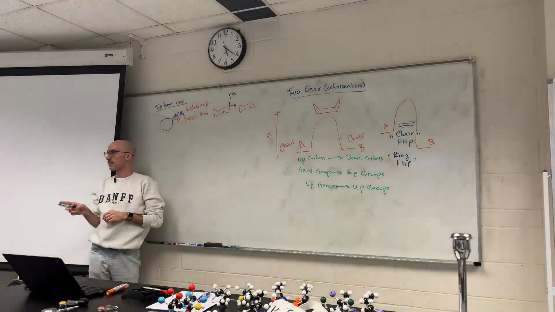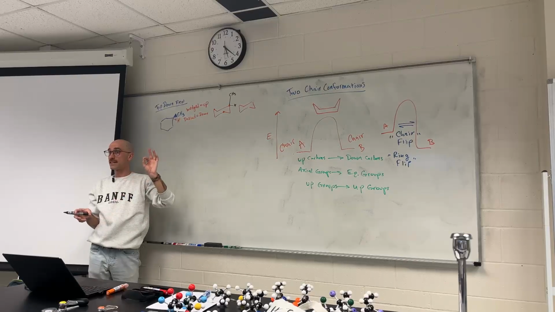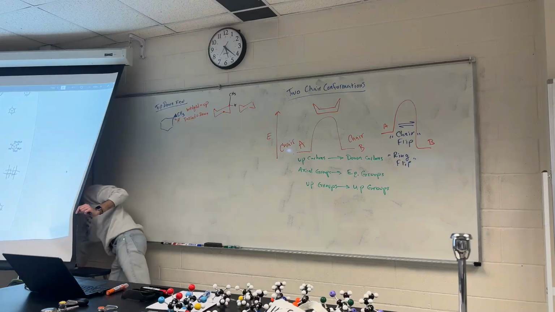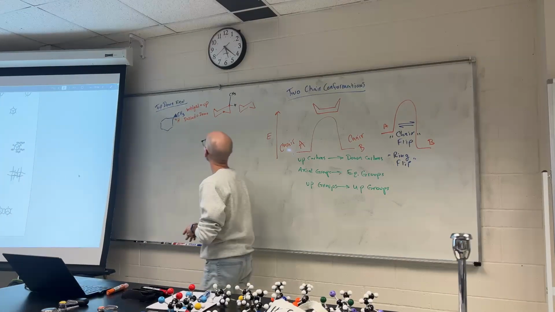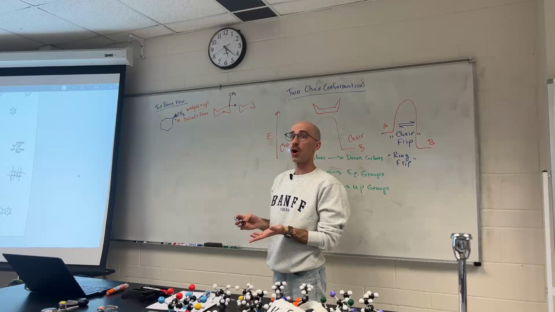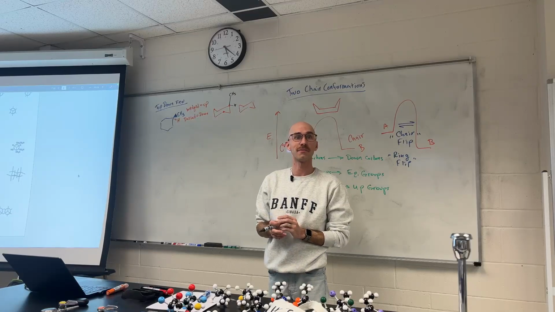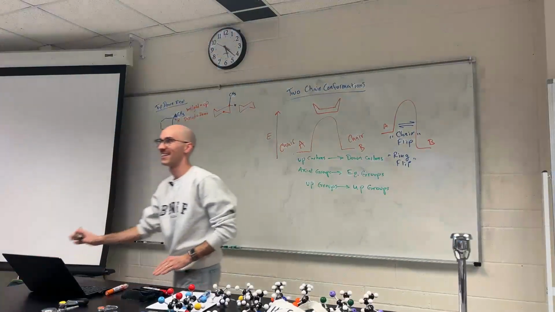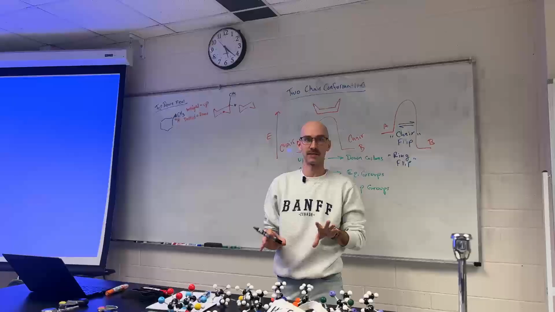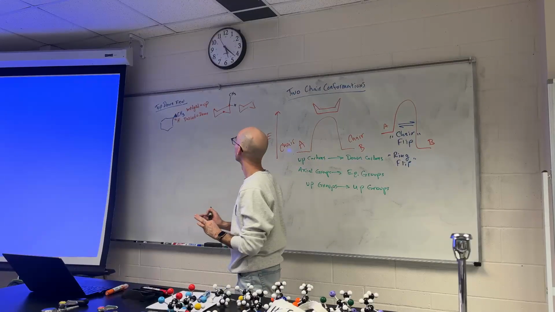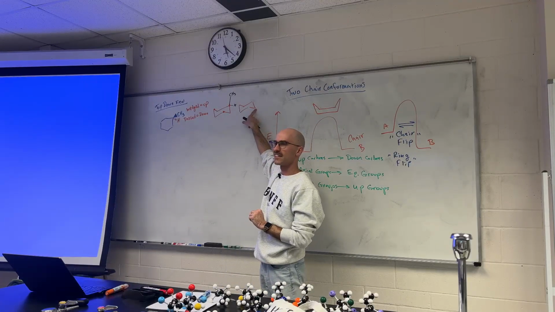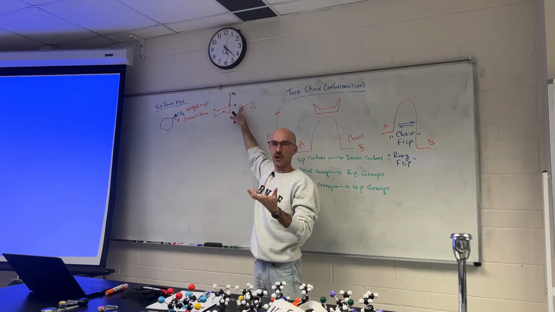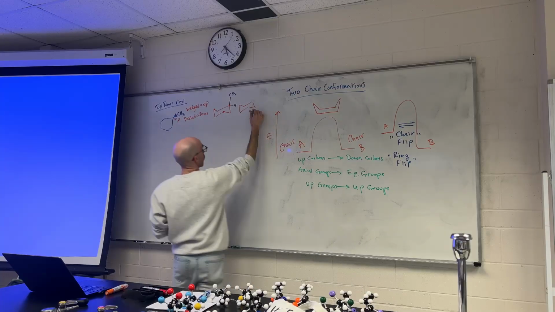Now let's do a chair flip. So that up carbon needs to become a down carbon. Boy, this is going to give me a seizure. Which down carbon would you like? There are 3 of them. It doesn't matter which one, so long as you pick a down carbon. It just needs to flip. Let's do this corner, because I don't really like the down carbon to the left because it's in the middle and it's harder to show the perspective there. So I'm going to pick this down carbon in the corner.